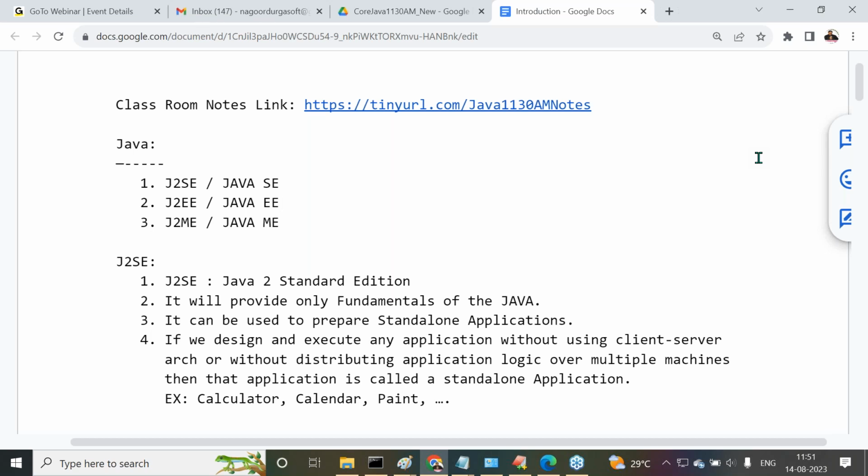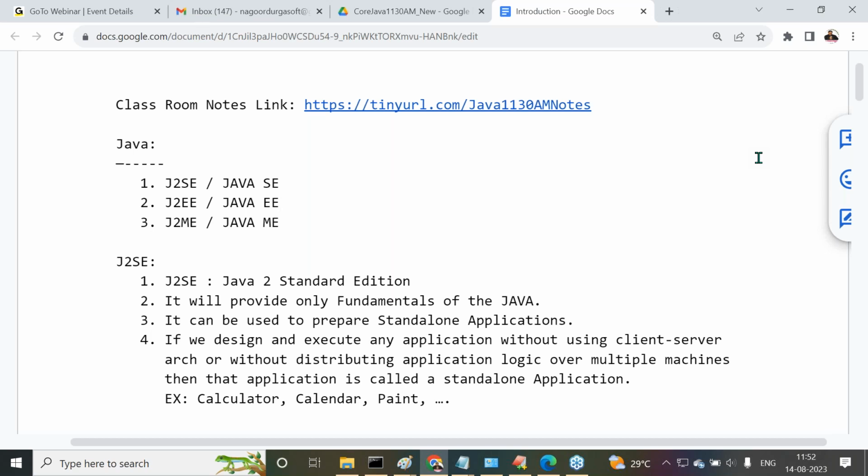Recognize this point. So 1.0 to 1.6 was maintained by Sun Microsystems, and 1.7 to 1.20th version is maintained by Oracle Corporation. Oracle is a giant in the software industry, a leading software products vendor. The best one is their Oracle database, one of the leading database technologies. Oracle Corporation had that Oracle technology, Oracle database. So they have taken the Java programming language.